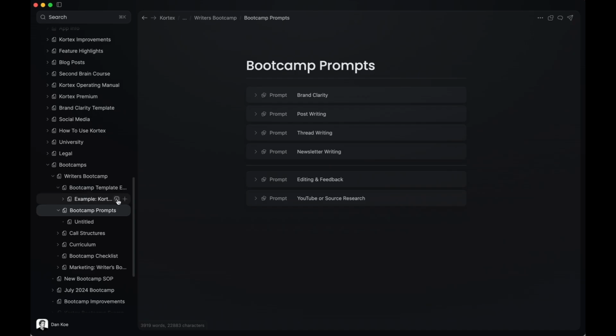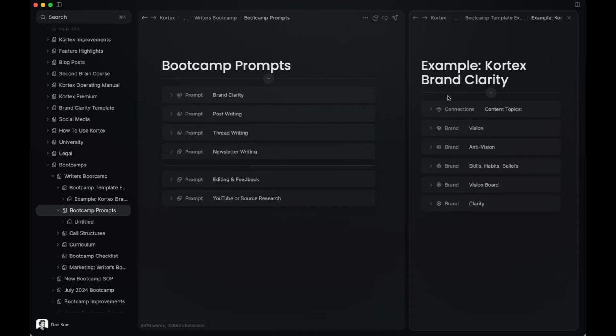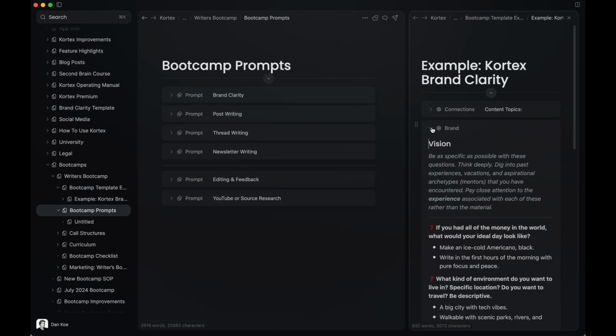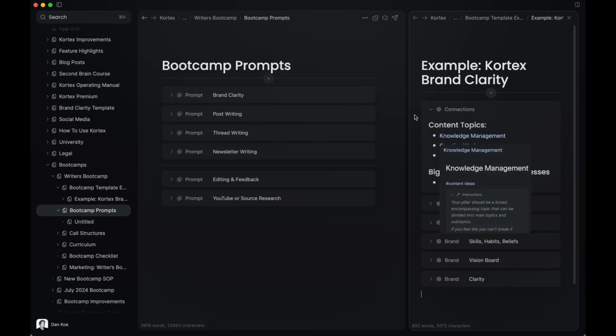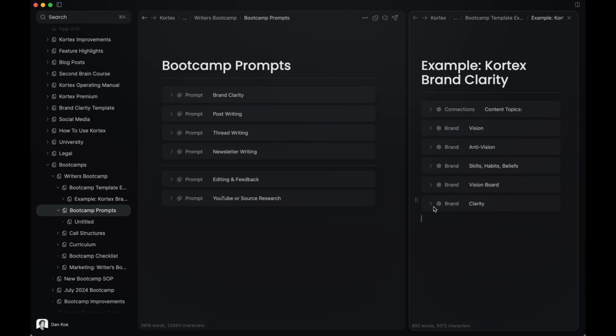So here's the plan for this exact module. You should have this template duplicated. You should have your connections filled out. You should have your brand vision filled out. You should have your anti-vision, all of this stuff filled out. Now, a big struggling point for people in previous cohorts was that they wrote this down, but then they only referenced their topics for topics, right? Which is great. But all of these things you have listed here, those are your personal experiences. Those are the things that set you apart. Those are the things you should talk about the most, in my opinion.